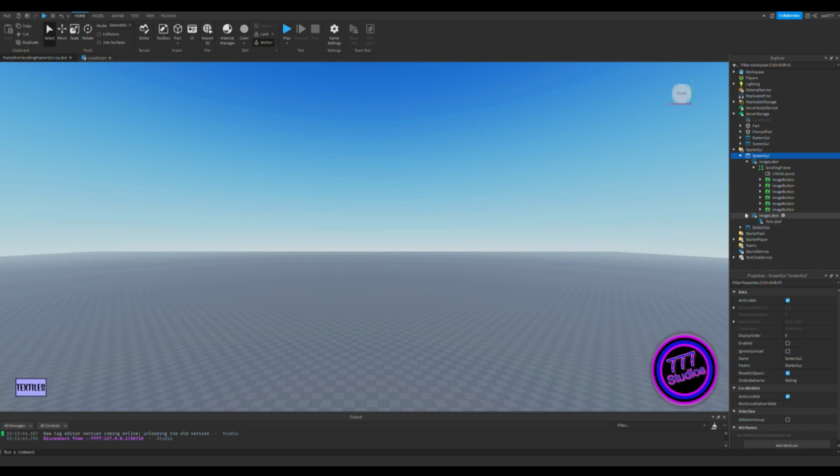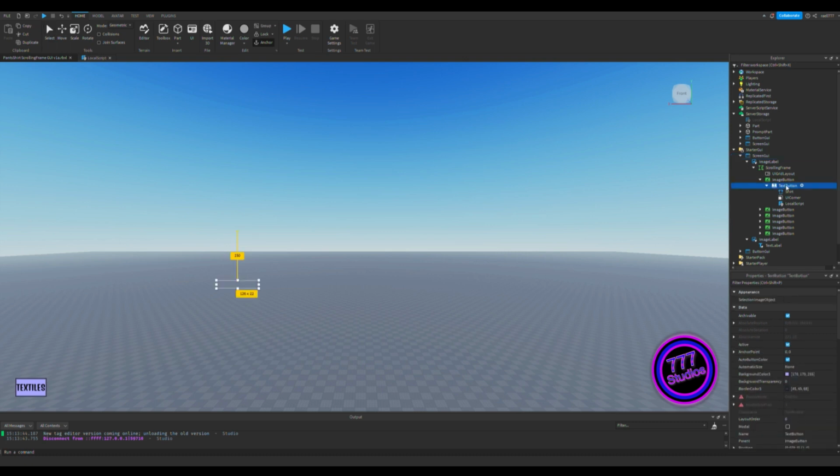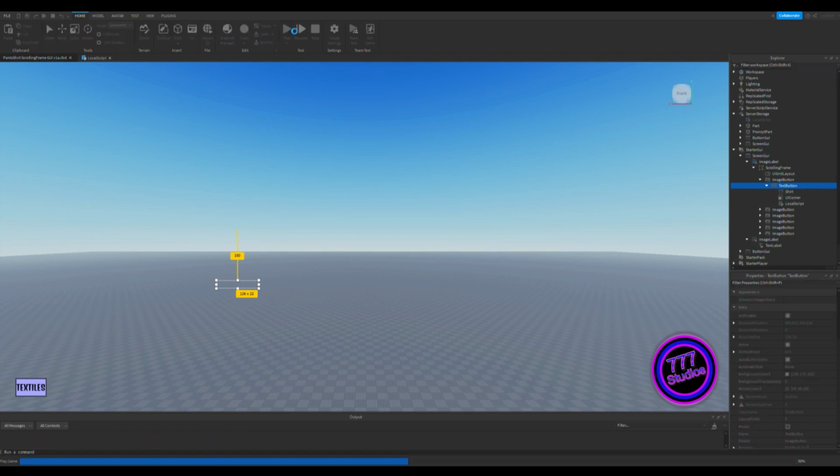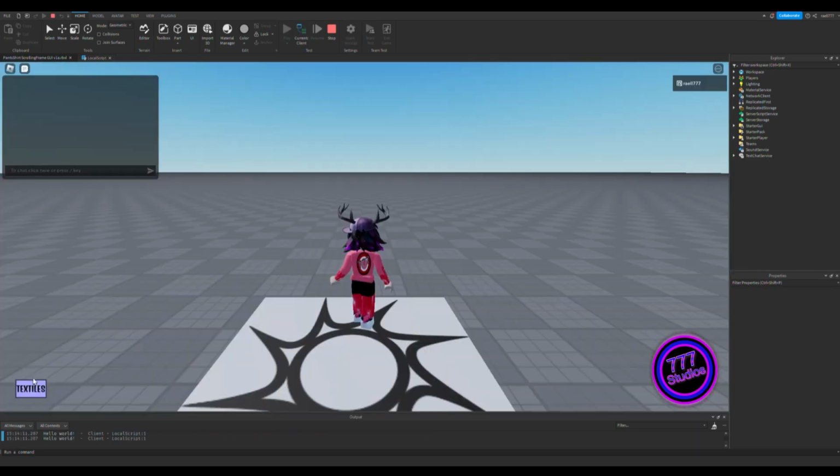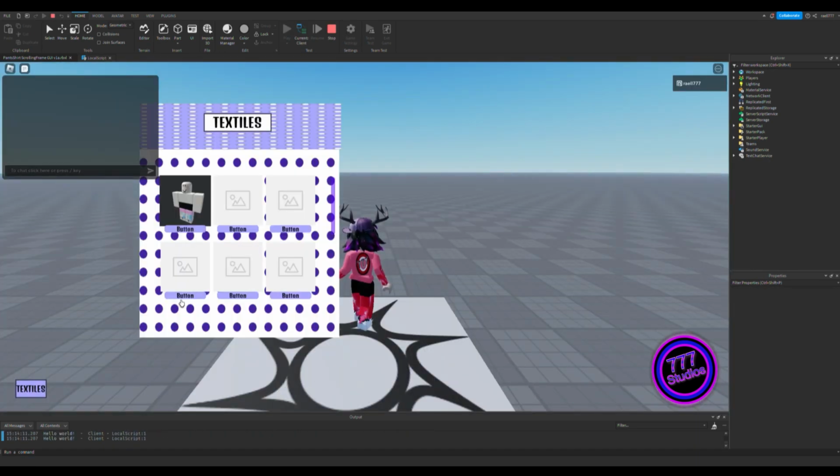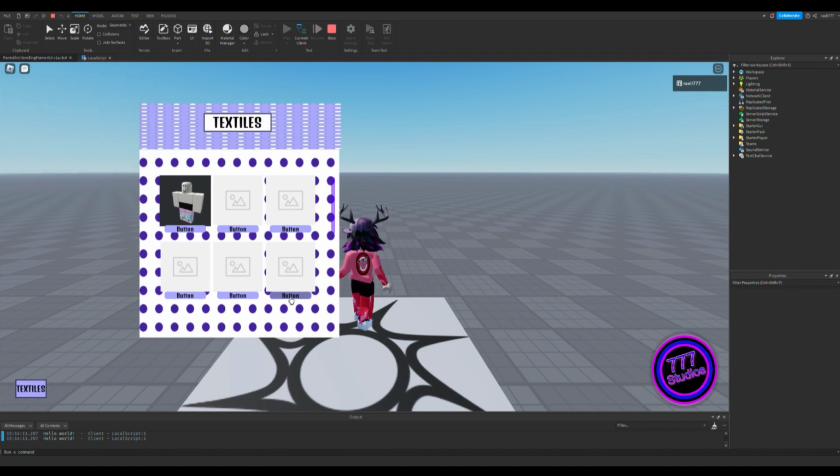Okay. Now we are going to write the scripts for each of those text buttons. The ones that we have in here that we could either call button or it could be the name of the clothing piece. I'm going to play, and each of these buttons now needs a script. Okay.